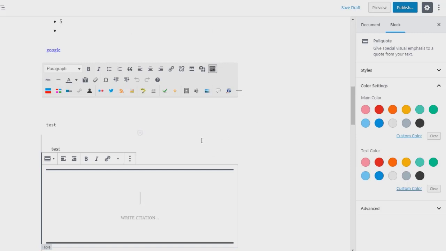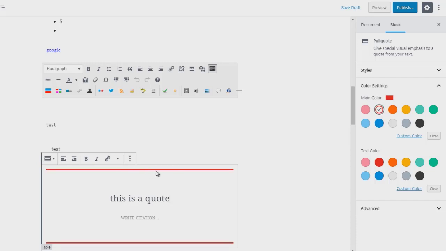So pull quote, it says it gives special visual emphasis to a quote. The other ones didn't really allow you to change the color, but this allows you to change a little bit here and there. What this allows you to do is change the actual color. So this is a quote, but the difference is you can change the main color.